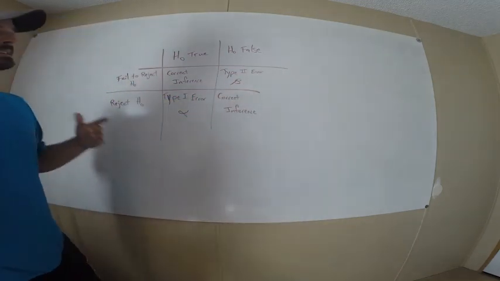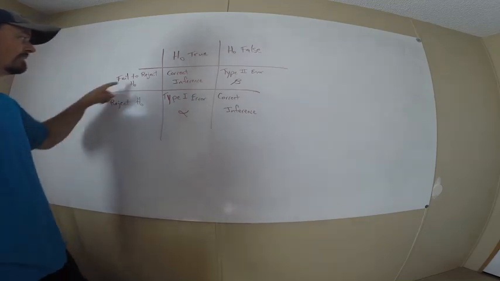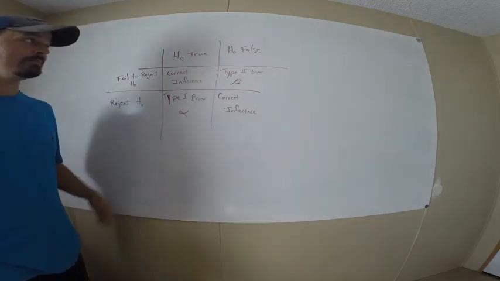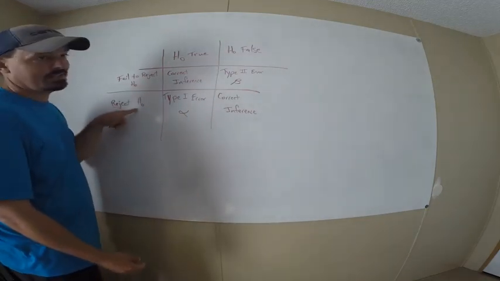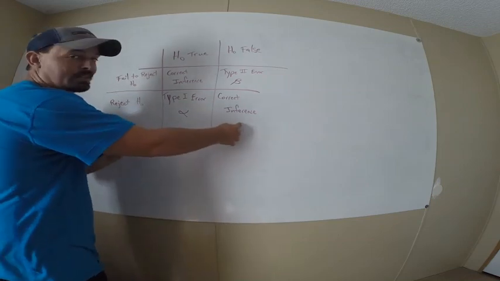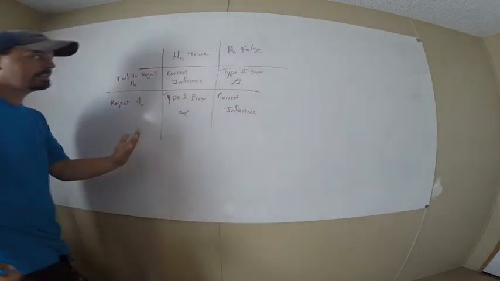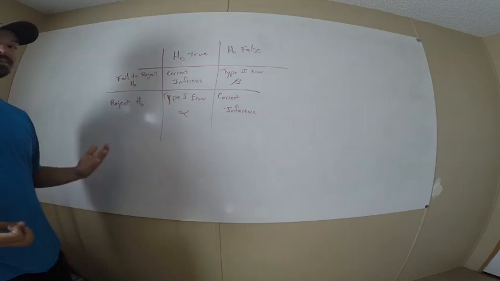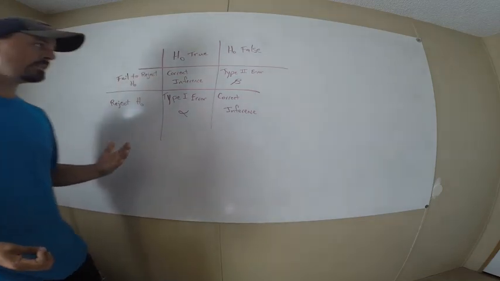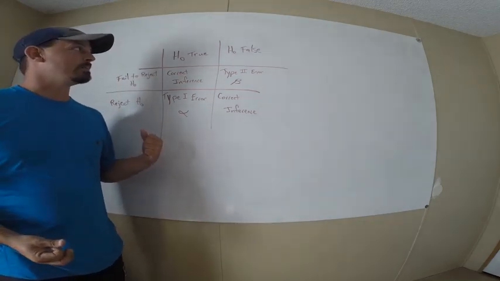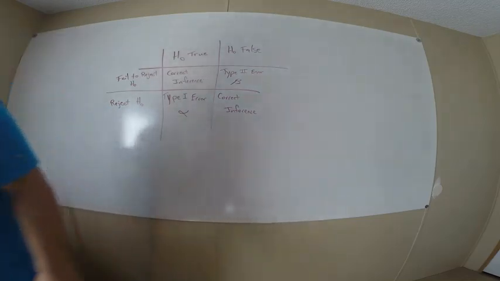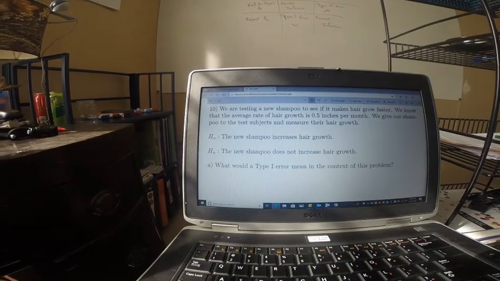A type 2 error is when my null hypothesis is false, but I fail to reject it. Okay? If it's false, what you really should do is reject it. If you reject it, you've done the correct thing. You've made the correct inference. So that's kind of how type 1 and type 2 error works. So let's try to do an example really quick of type 1 and type 2 error. Alright, so this example is right off of last year's test.